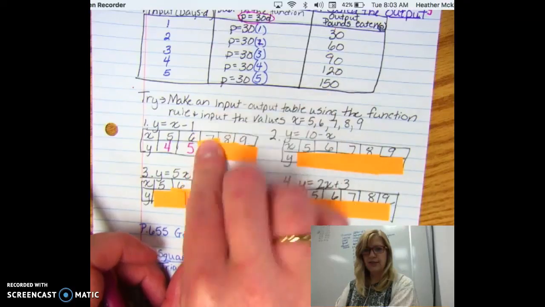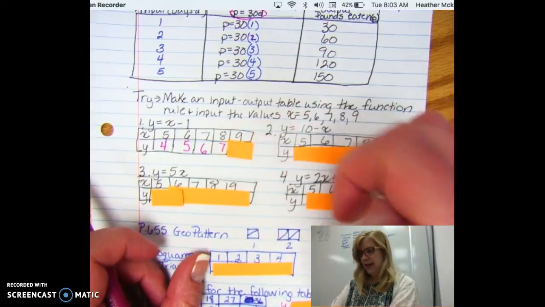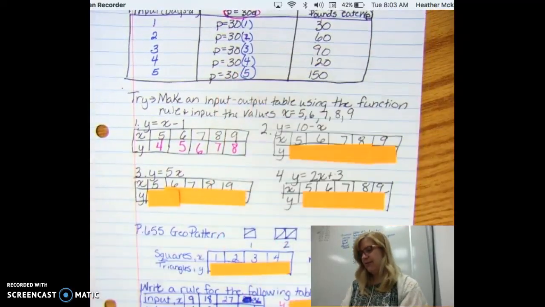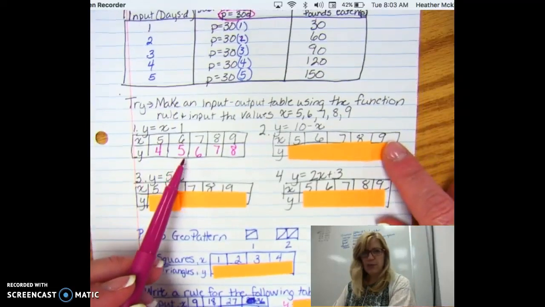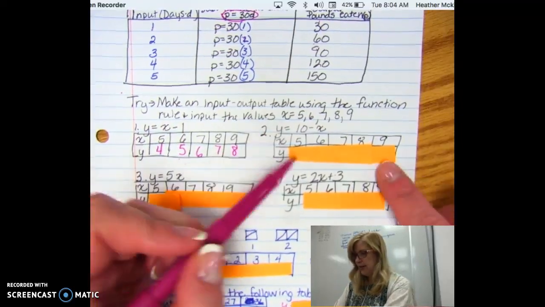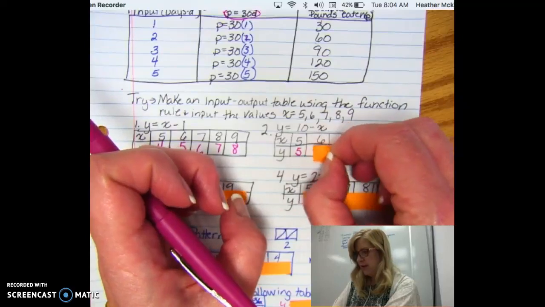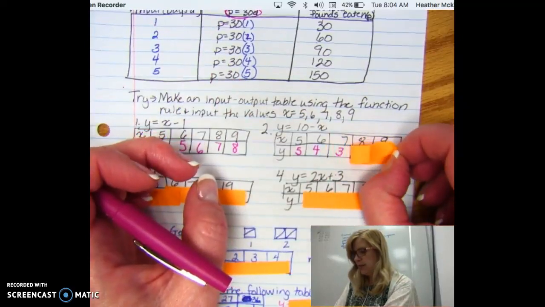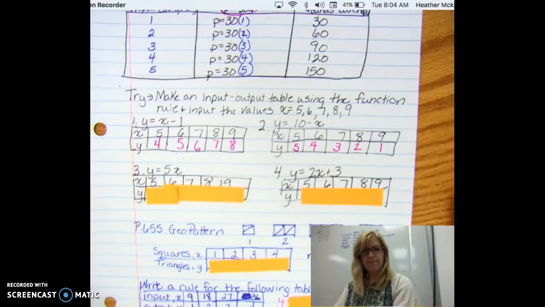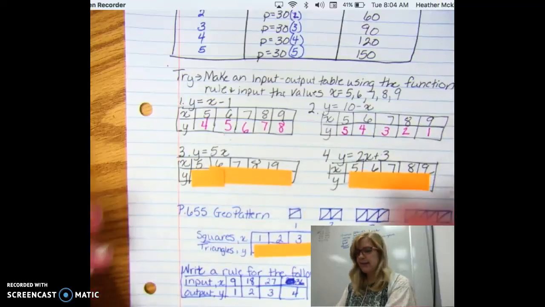And then you're going to do 6, and it'll be a 5. And then you're going to do a 7, and it will be 6. 8 will be 7, and 9 will be 8. Okay? Not too terribly difficult here. We're going to substitute now these values in for x. So when we have 10 minus 5, you should get a 5. And then 10 minus 6 is 4, 10 minus 7 is 3, 10 minus 8 is 2, and then 10 minus 9 is 1.